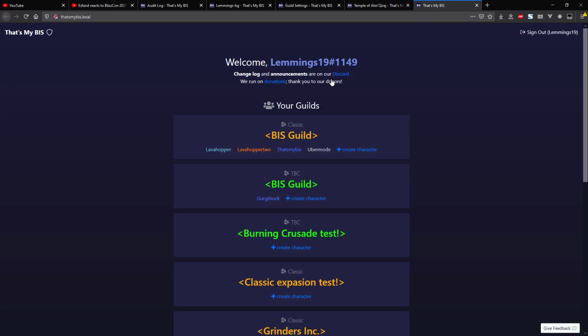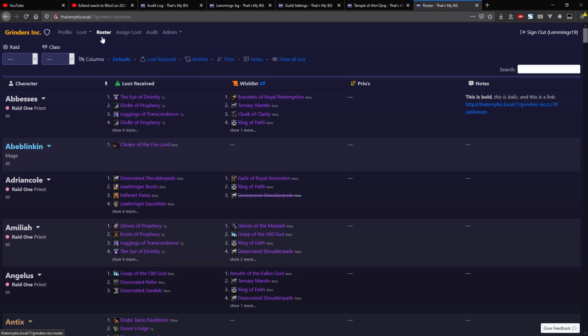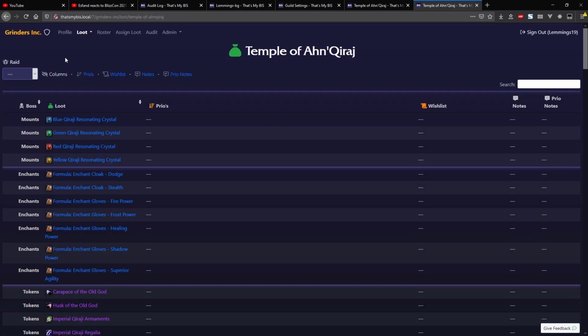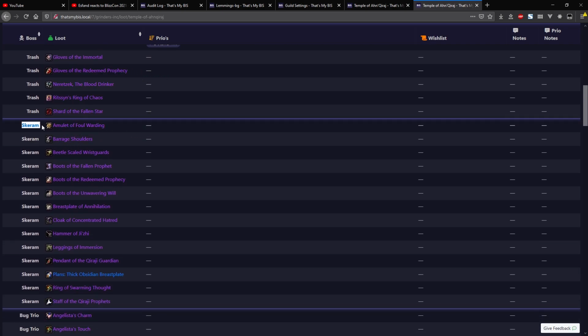I think I have a guild in here, which I imported someone else's data in from. Okay, so here, I think it looks like we have some Temple AQ loot. Please tell me it's in here. Okay, we've got a couple things that I was playing around with. I can come into Ahn'Qiraj and see all the loot, the entire loot table. So we've got the mounts up here, kind of out of the way on their own. Their enchants are on their own, tokens are on their own, and then trash loot is categorized in its own section. And I can see boss by boss, their entire loot table, ordered alphabetically.